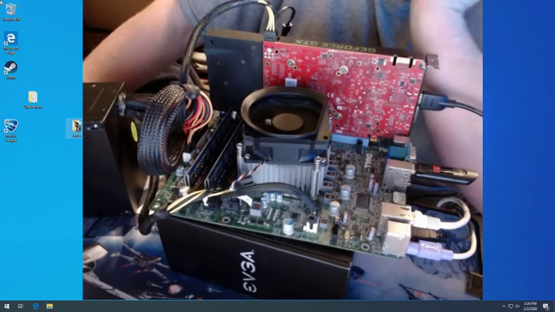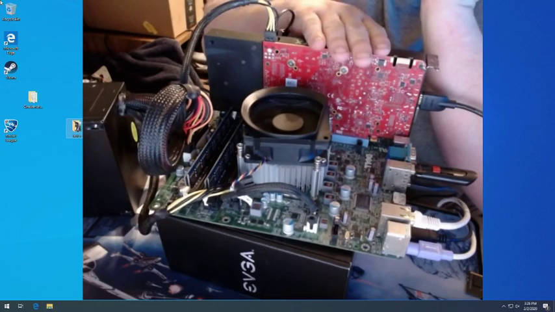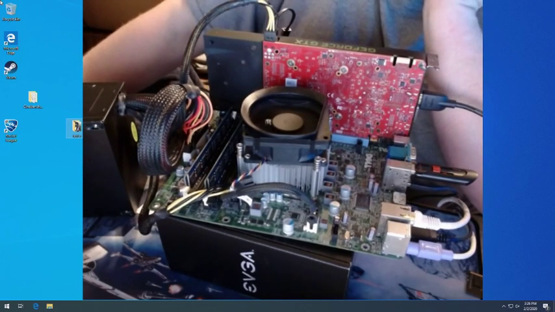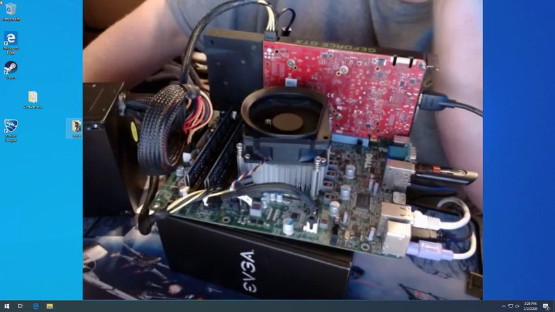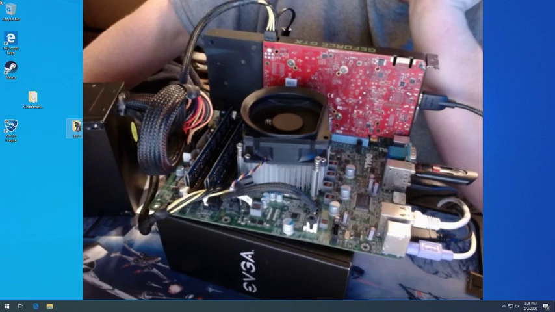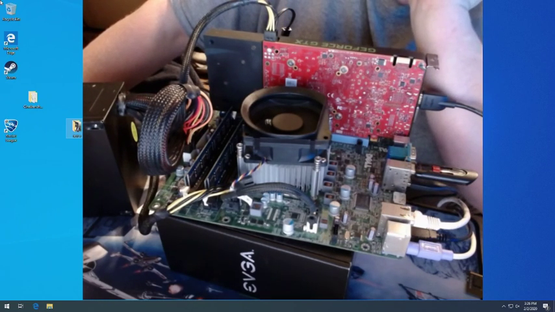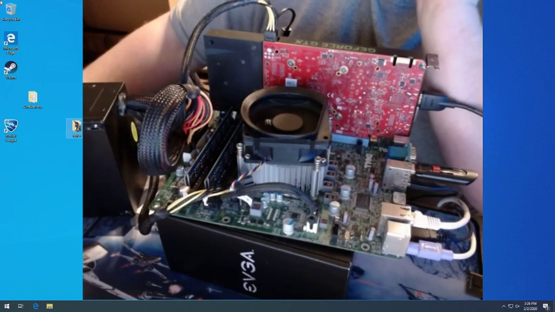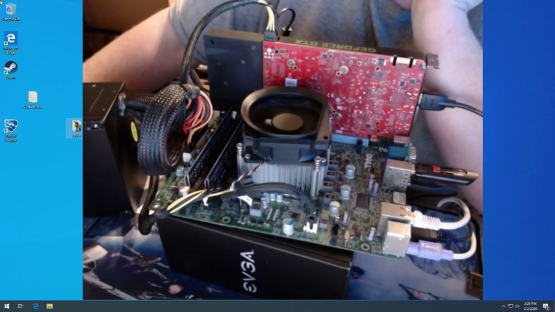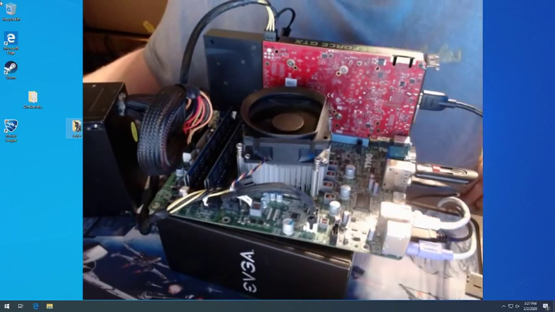And it's like, okay, so you put that in, you have a decent GPU, you can go ahead and get yourself a halfway decent gaming system until you can afford a better processor. I honestly feel like I would highly recommend going with the AM4 platform, because you have a better upgrade path.